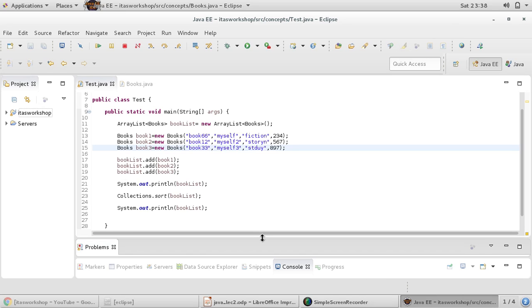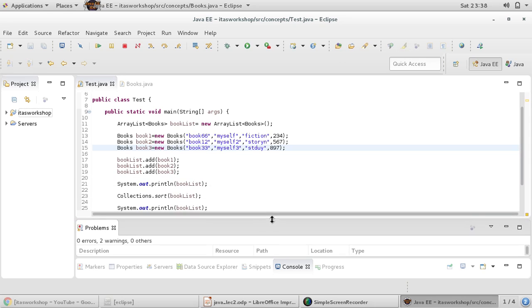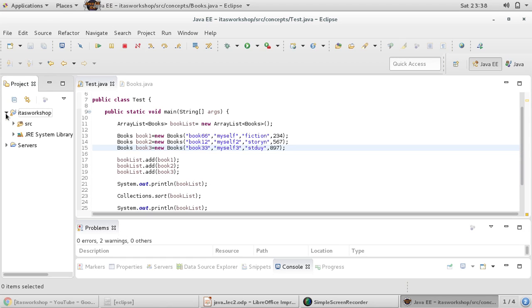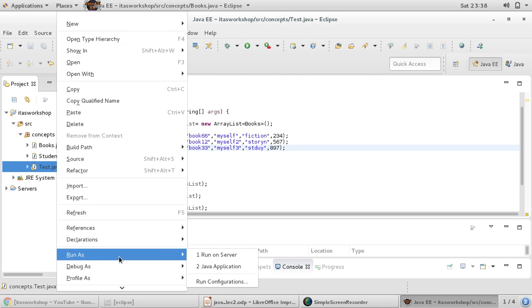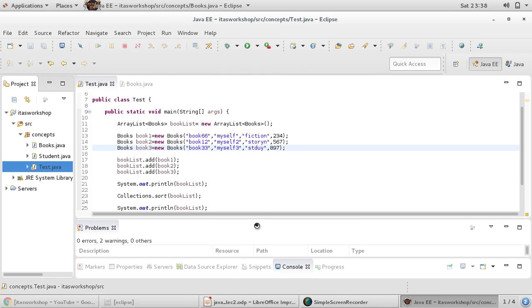Let us run this program and check the output. Test class, right click, run as Java application.